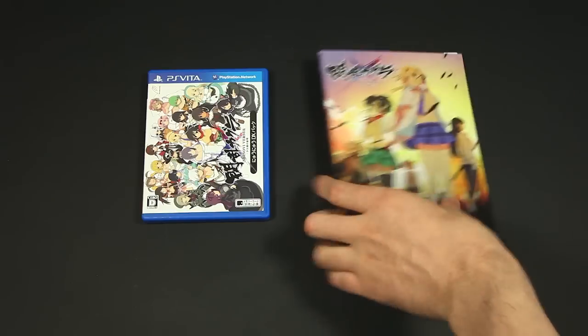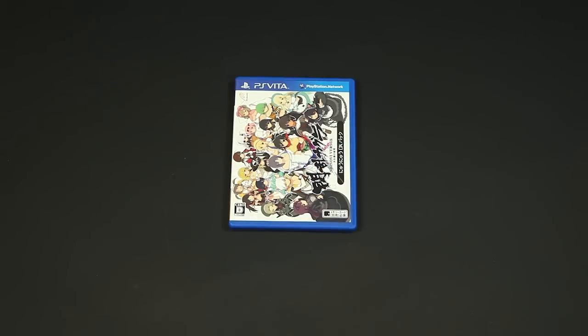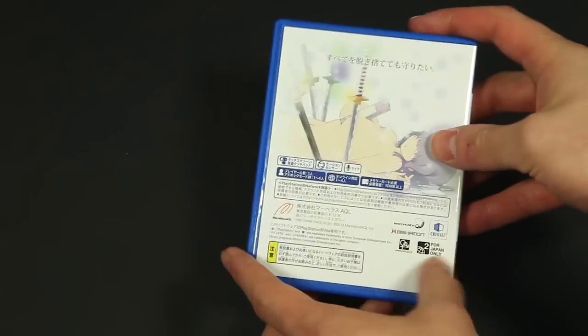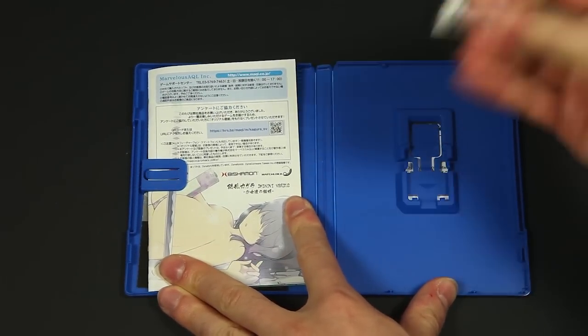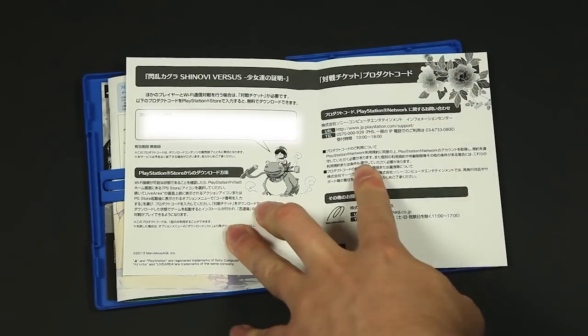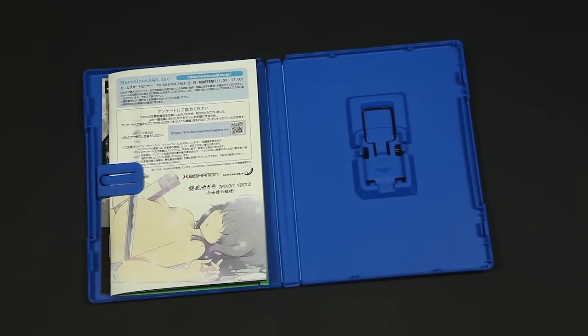Game first. I'm curious how Vita games are and if Marvelous went for a proper manual, unlike what they did for Guren no Shoujo Tachi. Sure, the case is small and has an interesting back cover. Vita cartridges sure are small. Reverse cover. I don't really know what this code is about, probably it will blur out in the video, so it's behind the smudge you see now. Not much for a reverse cover.